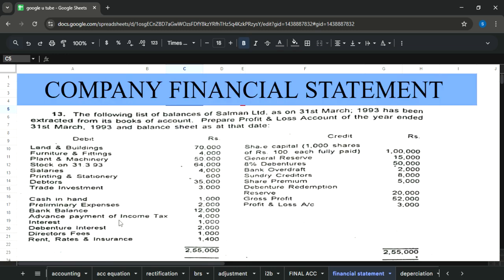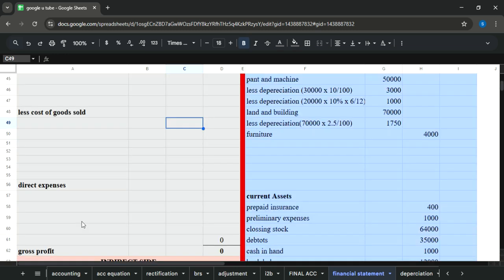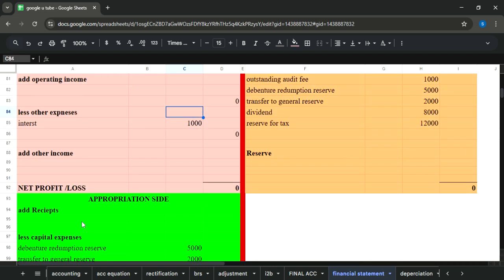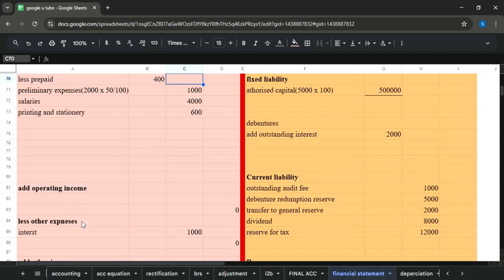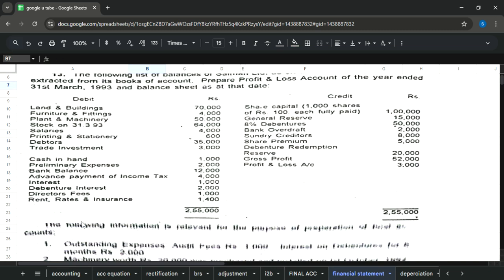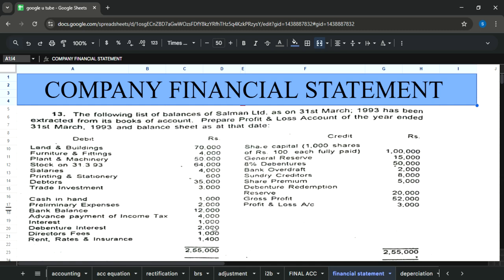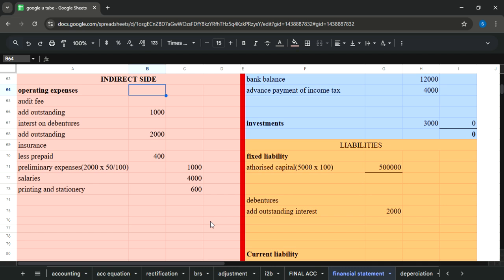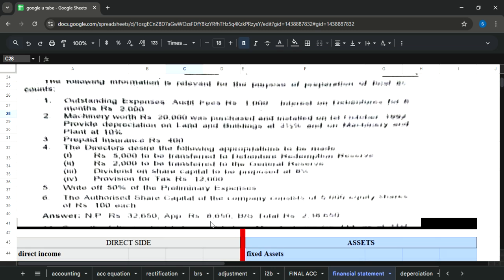After interest we have debenture interest, and the amount present in the trial balance is 2,000. So we already have a place reserved for this. Look, this is for interest on debenture. Once again, I'm letting you know, debenture interest 2,000 is present in the trial balance. So whatever is the amount present in the trial balance would be written over here, because it's an expense.